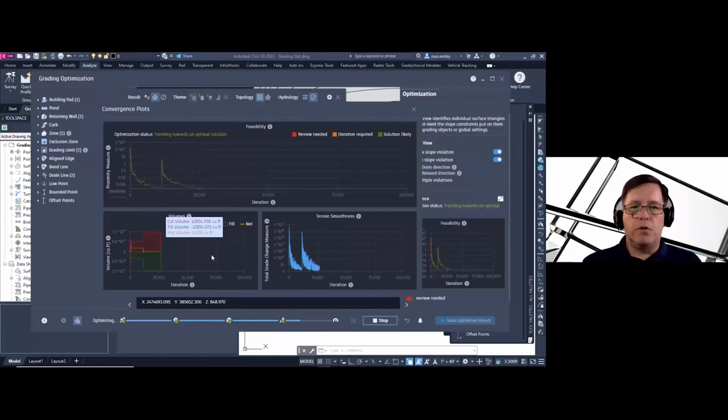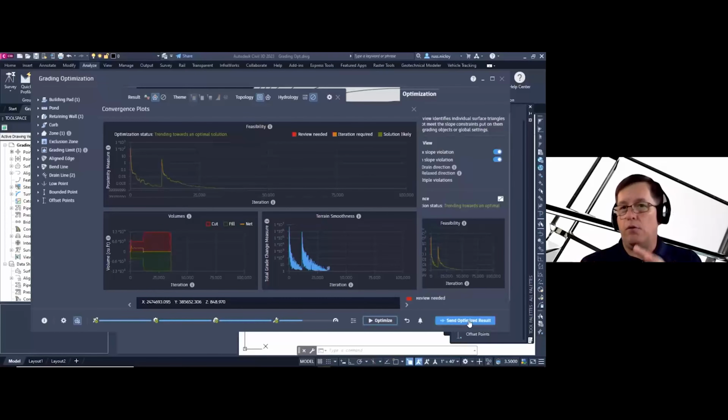Now, throughout the course of this, I am letting this run out just a little bit further here. I'm not going to get anywhere near 50,000 iterations. I won't need it because it's flattening out, and really the optimization has happened here. I'm going to stop that now. I don't need it to run any further, and I'm going to send the optimized results. Now, notice I haven't done this yet. I have not optimized the results yet. I haven't used it for anything.